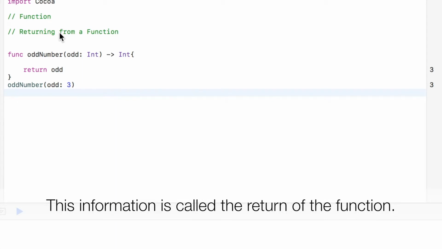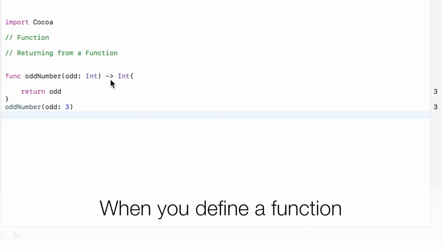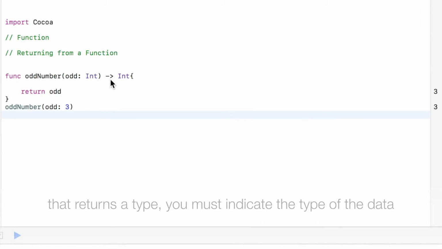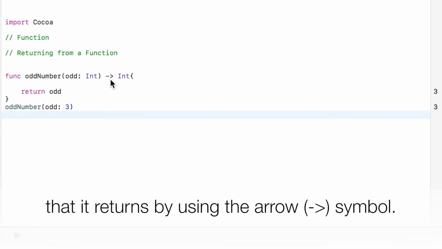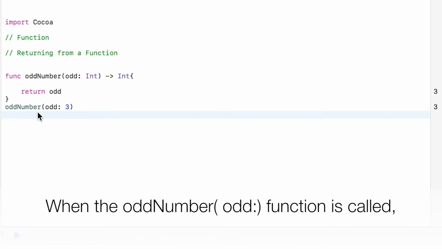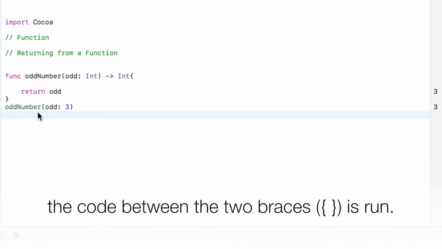This information is called the return of the function. When you define a function that returns a type, you must indicate the type of the data that it returns by using the arrow symbol. When the oddNumber function is called, the code between the two braces is run.